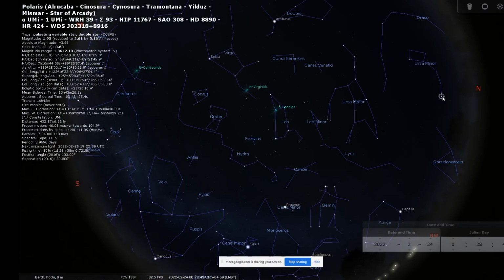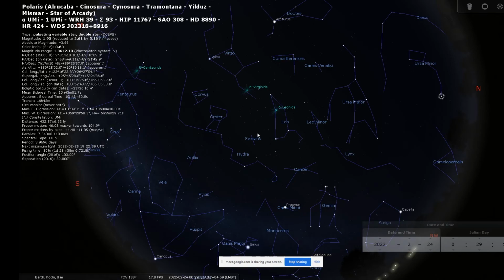Yes, Polaris. When you see the Leo constellation, look to the northern side, join these two stars and draw a line directly to this. You can find the Pole Star.